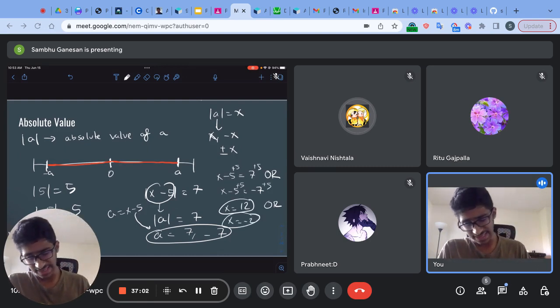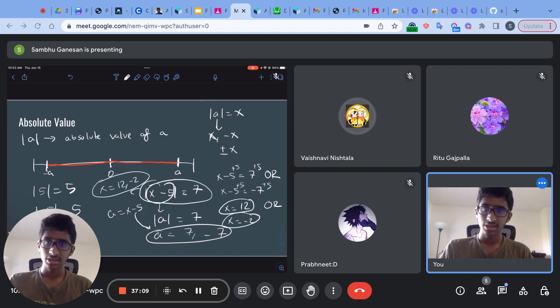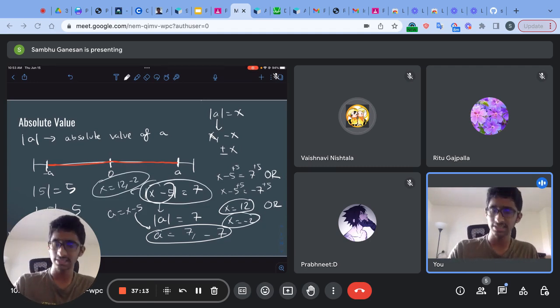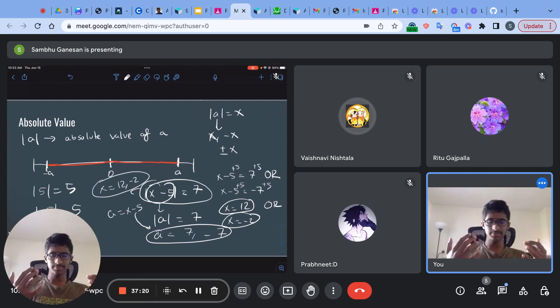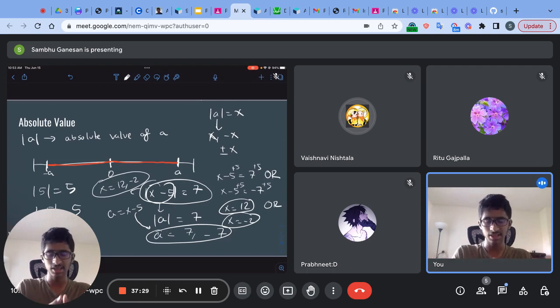So the values of x satisfying this equation right here are x equal to 12 and x equal to negative 2. So that's basically how you solve most absolute value problems. Does that make sense? Just understand the geometric aspect of what absolute value is. And once you understand that, I think any absolute value problem can just be formulated from that step. As long as you know the distance from 0 on the number line, you can make sense of it anytime, anywhere.